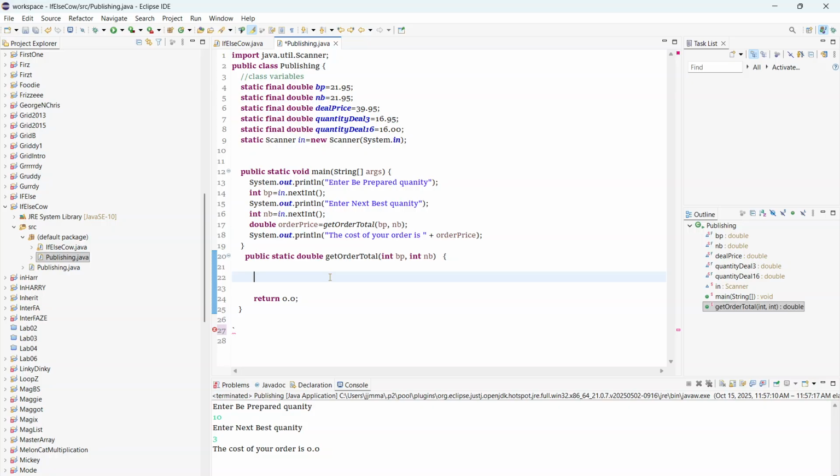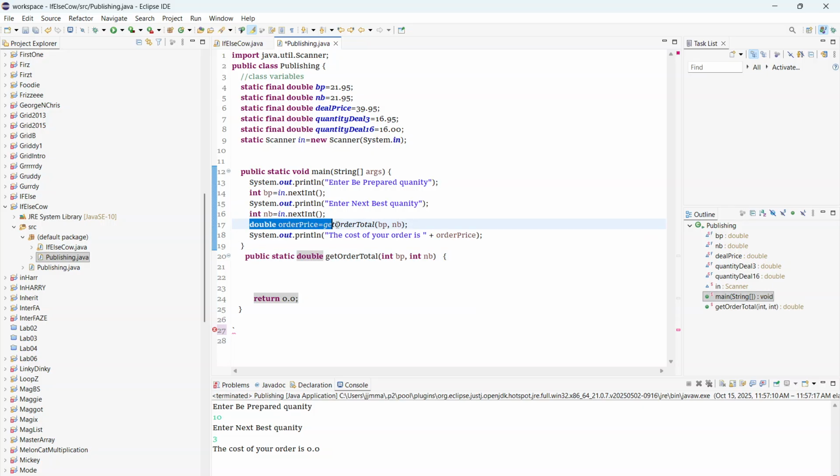Given the number of orders for Be Prepared and the number of orders for Next Best Thing, it will calculate the cost of the order given the description in the problem, which basically is a long if-else structure. I have a placeholder here returning 0.0 because it specifies a double and I want this program to run. Well, how do we get down to here and have this code process?